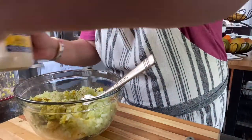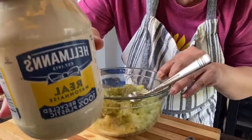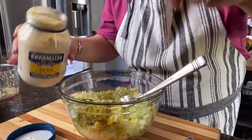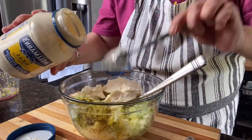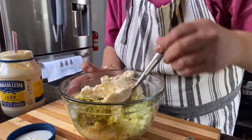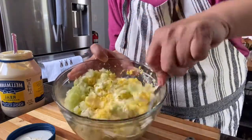And then we'll go ahead and use, I use the Hellmann's real mayonnaise. So we'll do that. We'll scoop it out. Now I don't like a lot of mayonnaise on mine. So we'll start out with that first. And then mix it out.